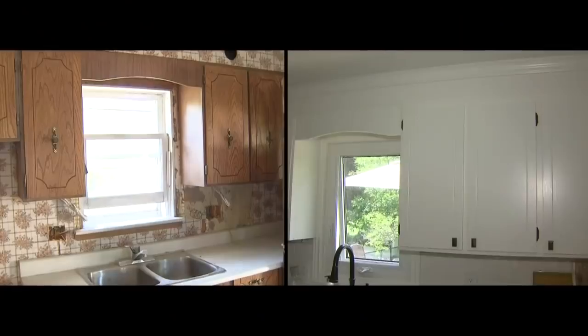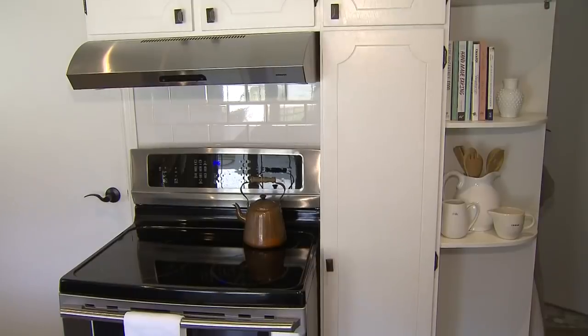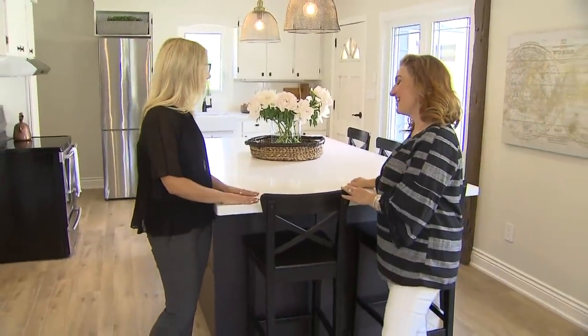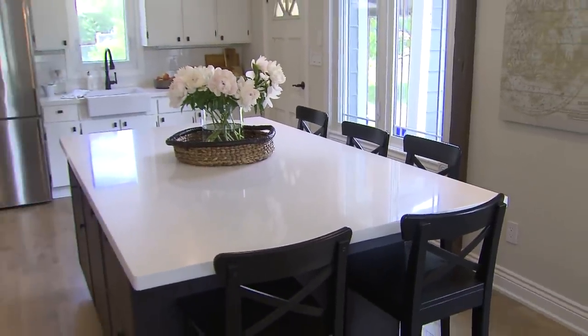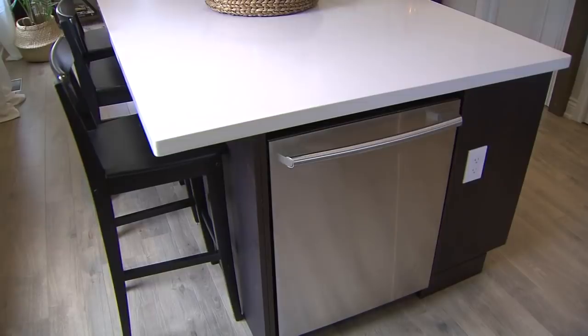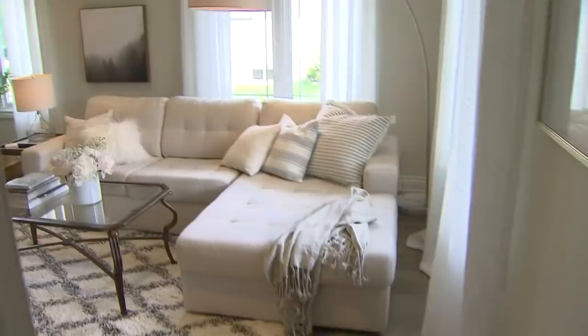The kitchen looks new. I'm so happy we took your advice with painting the cabinets on our own — we were able to save a ton of money. And you could spend a little bit of that money on new hardware; it makes a big difference. And then this stunning island — I love this. This is my favourite piece of the whole house, and my fiancé built it. He bought stock cabinets, put it all together, built a base, and there you have it. And this beautiful quartz counter is so practical. It's really great in a small space to have pieces that are multifunctional — you've got your prep area, and it's a dining room table and a great place to party.